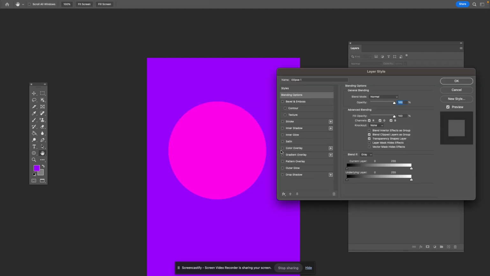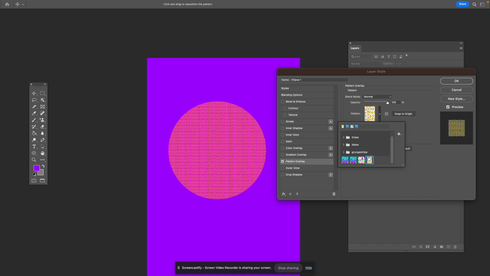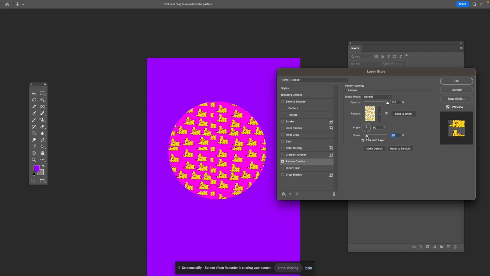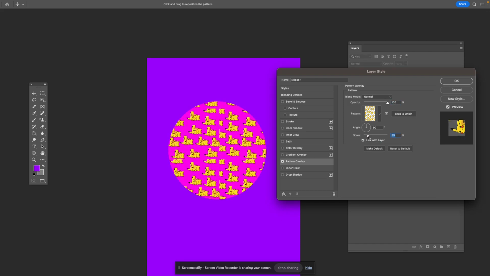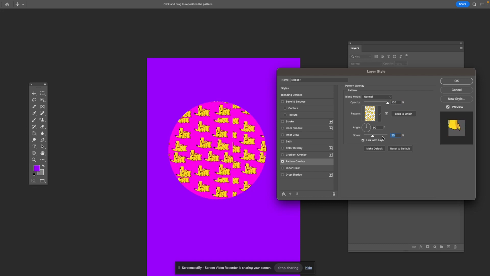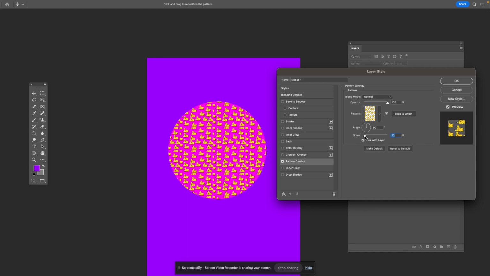And fill it with my pattern. There he is. My Pikachu pattern. Again, I didn't take my time to make a very nice pattern because I don't want to take forever on this demonstration, but that's the gist on how to make seamless patterns in Photoshop.